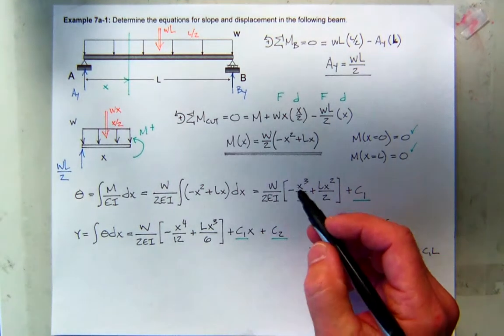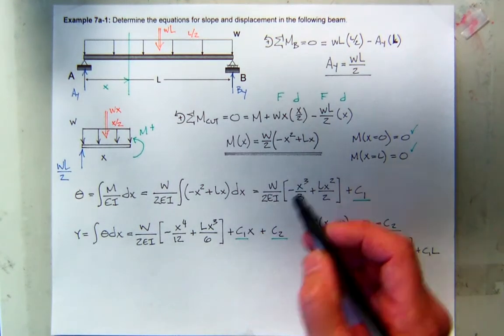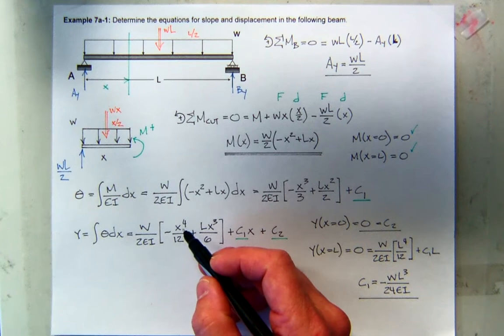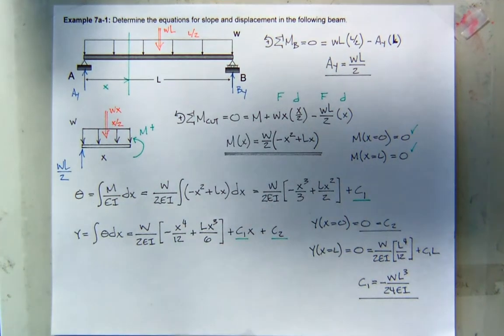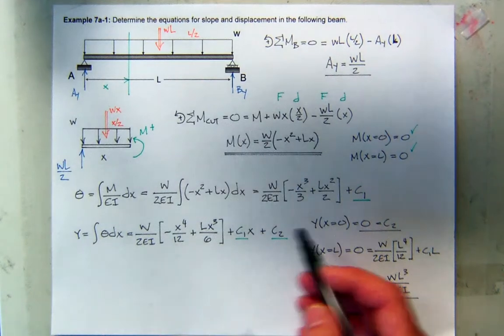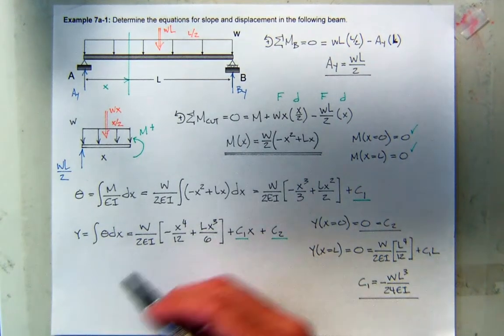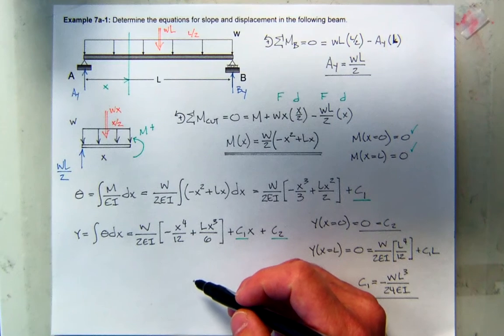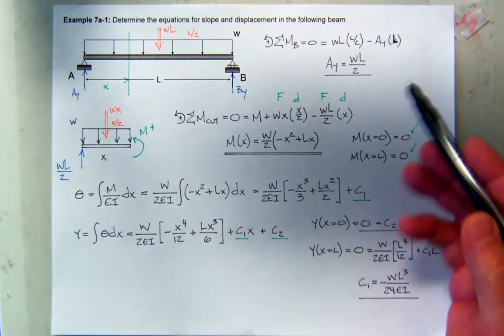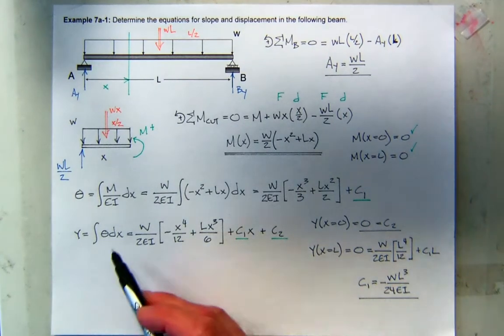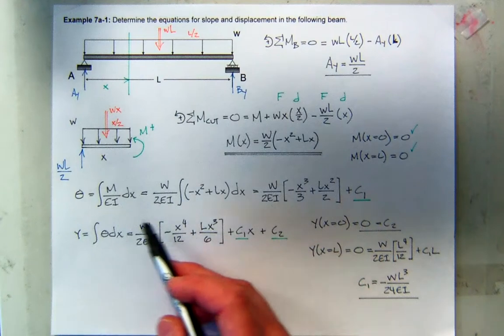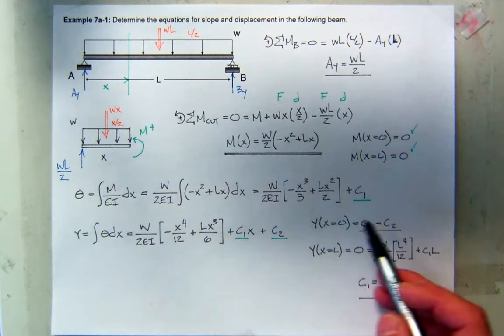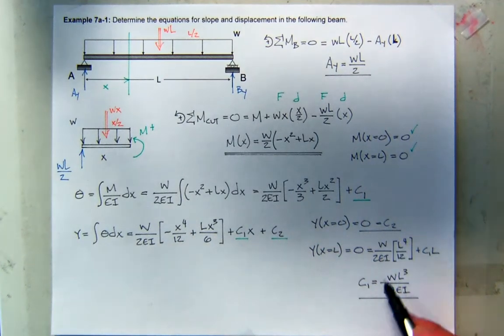Then once you found that distance x, say L over 2, you can plug it in this expression and find the value of the maximum displacement. Or in other ways, you just plot this curve and pick off the max. But mathematically, you could do that. But for me, if you're working the exam, we're done. You now have an expression. You can clearly see there's my equation for displacement, and you found that C2 is 0 and C1 is this value.